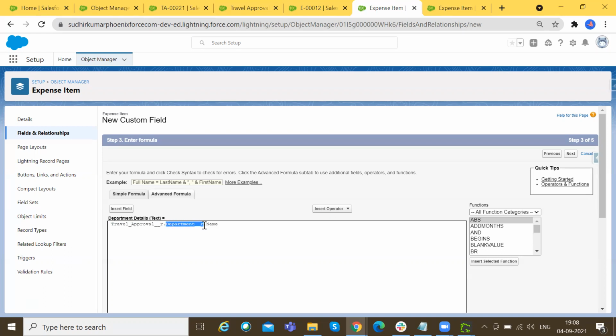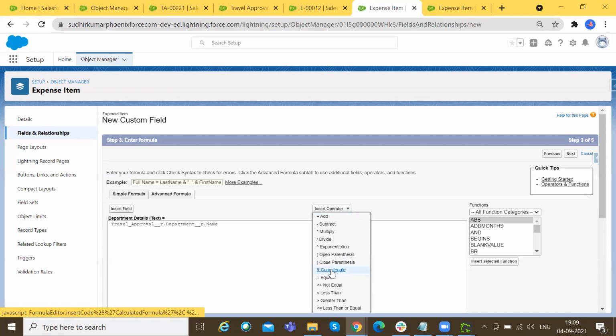So now we are on the department object, and now on the department, I have to get which field. So first field is name. Then I'm using a plus operator. So concatenate, which is this.